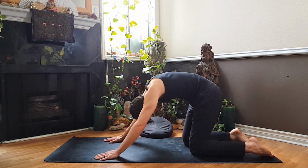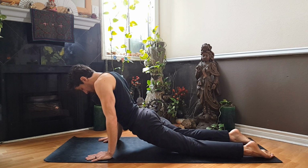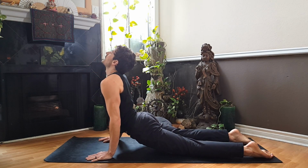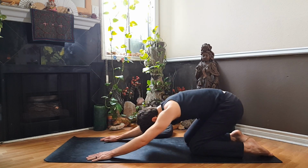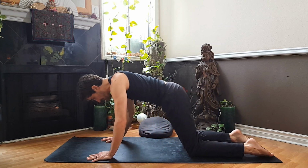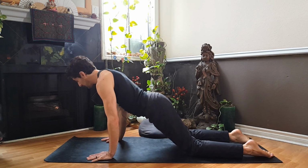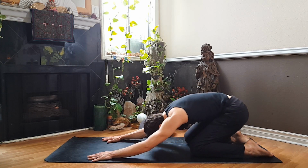You can continue with cat and cow, or as you inhale, you can drop the hips, roll the shoulders back, coming into upward dog with the knees down, and then exhale back, all the way to child's pose. Inhale, moving all the way forward. And exhale, heading all the way back. Moving with your breath.